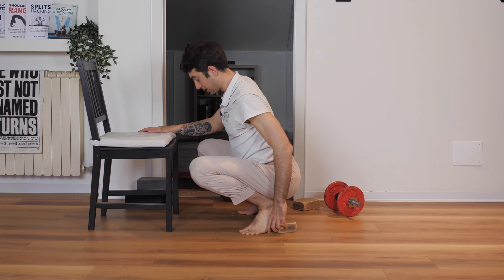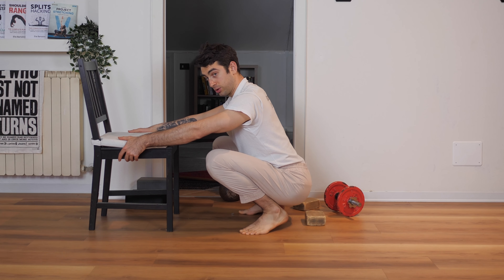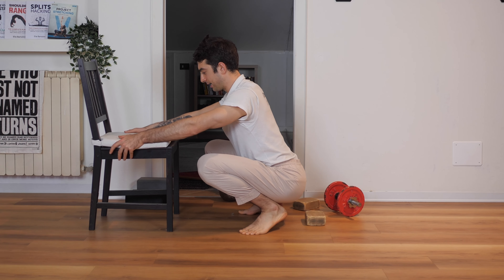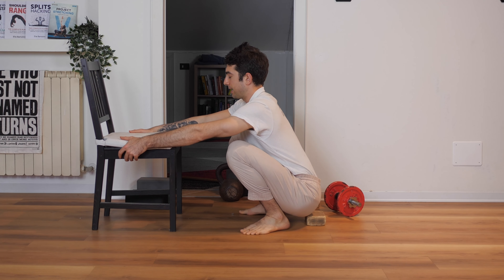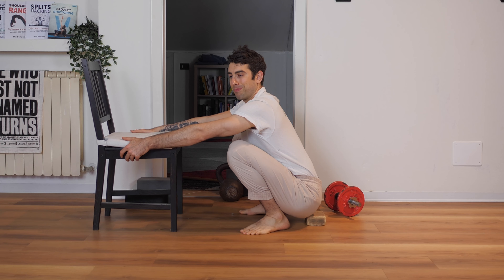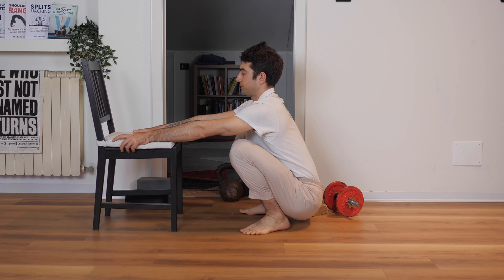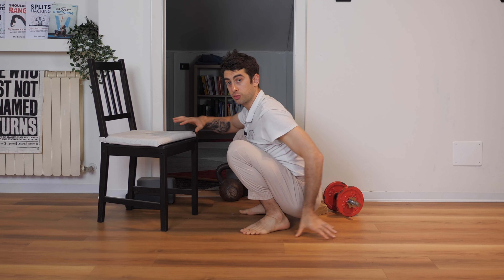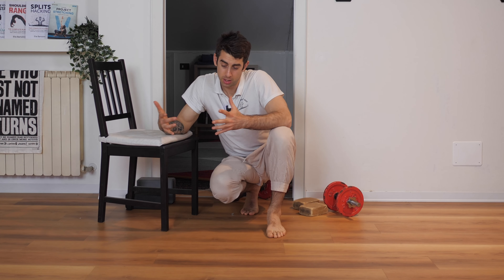With time, you can try without the blocks — slowly move your heels back, and as soon as you feel you're losing the position, reset into the squat. Repeat this for reps until you get your heels on the floor, relax your ankles, relax your hips, and try to keep your back straight. You can also curve a little once you can stay in the position, and slowly leave the chair to try to balance. Take into account that the squat is really personal — each of us has a different squat, so don't compare yourself to others. Just make sure you are making progress.